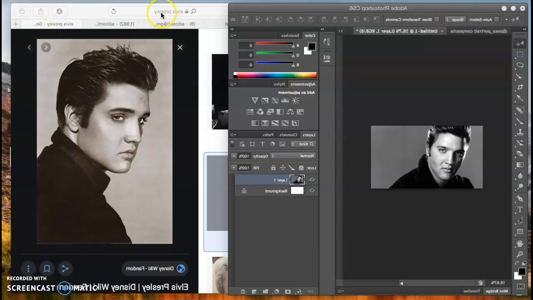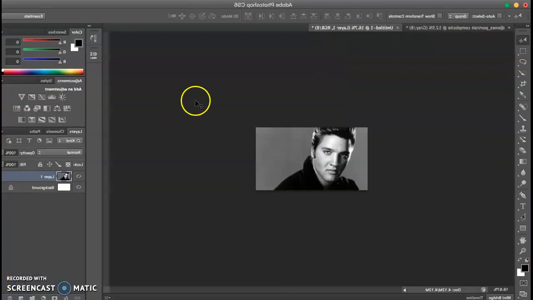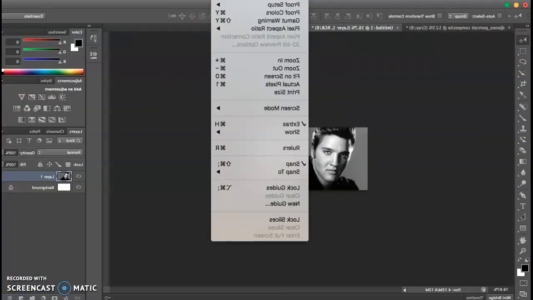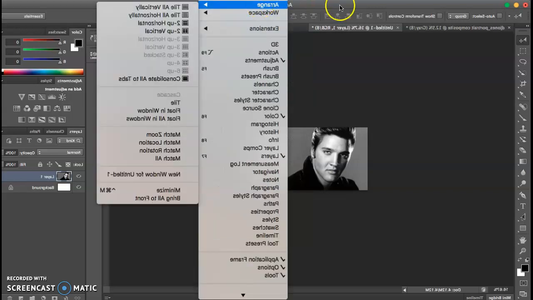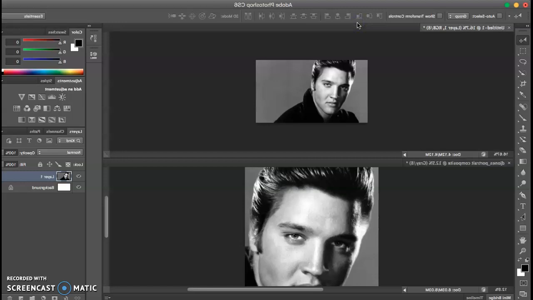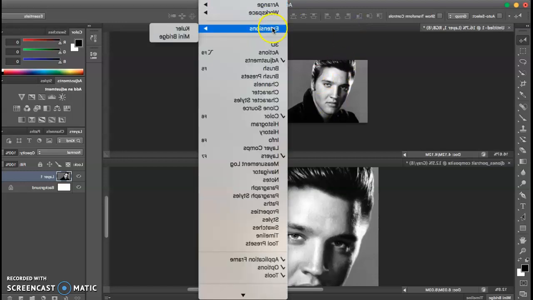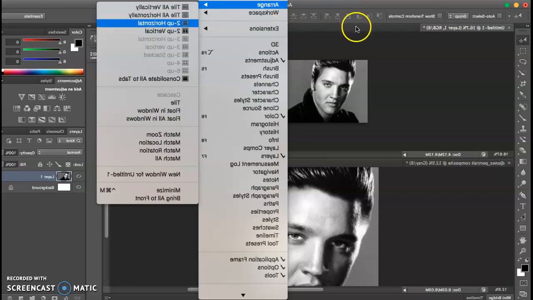Okay. So the next step, let me just drag this out because what I need to do is get both of these, and this is what I was telling you about earlier, that I might have some issues. And let me see, let me just expand it here. I'm going to pause the video briefly. Okay, I'm back. Let me go ahead and go to View, Window, Arrange, and I'm going to tile up horizontal. No, I'd rather do tile up vertical.